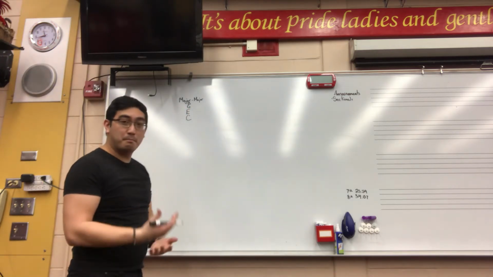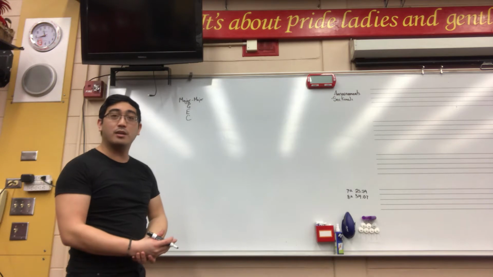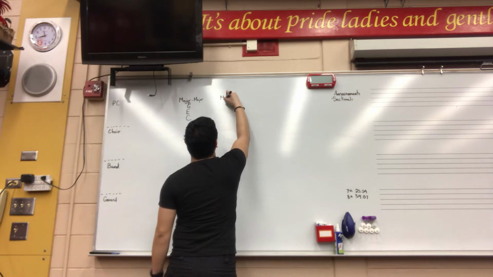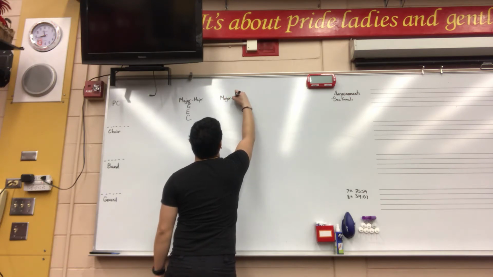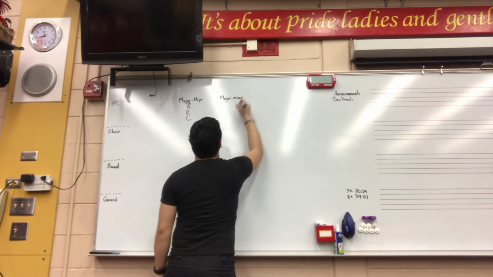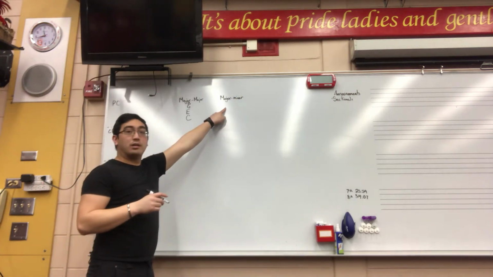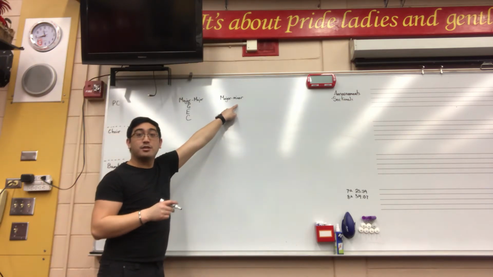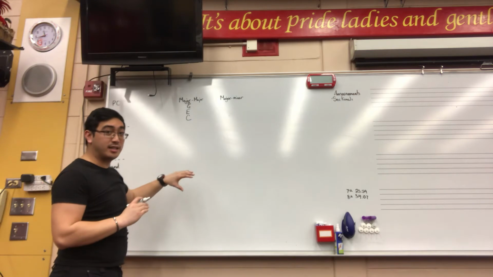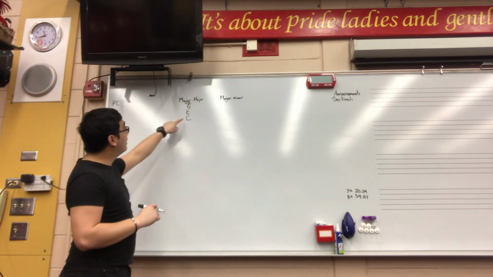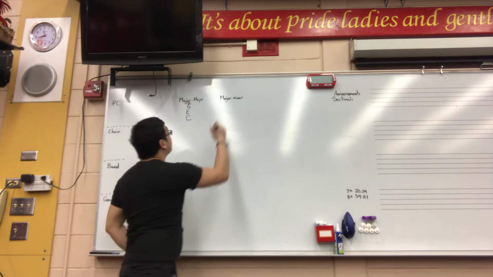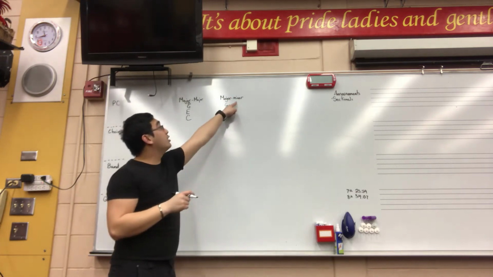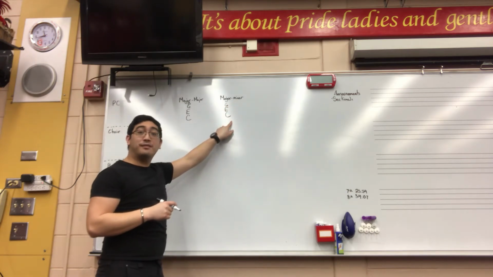The second seventh chord that we're going to talk about is the major minor seventh chord. The major minor seventh chord will have a major triad and a minor seventh. So if we are still working in the key of C, the major triad is still going to be C, E, and G. But a minor seventh above C natural is B flat.